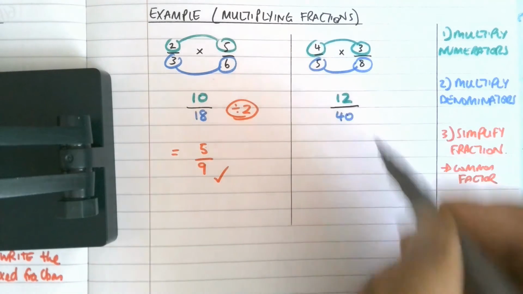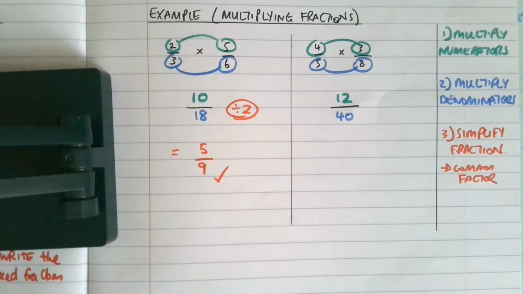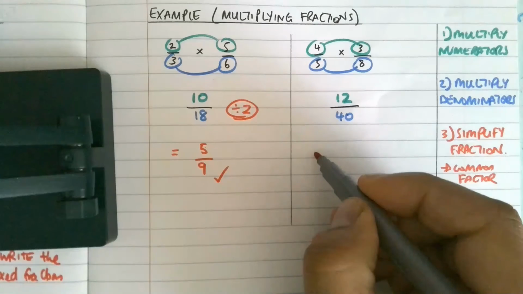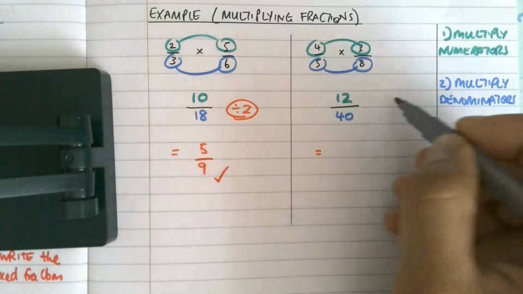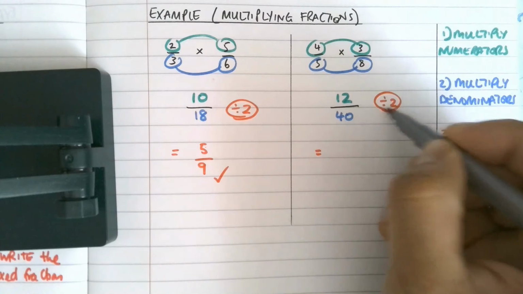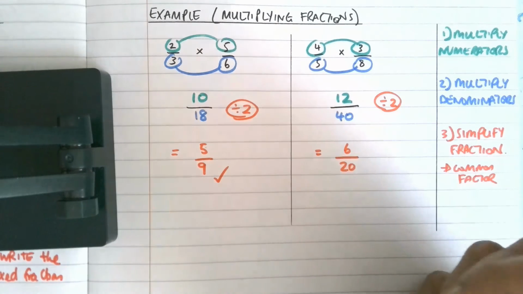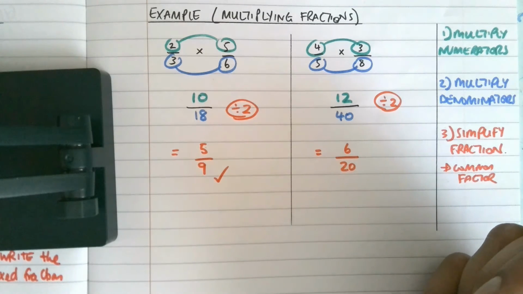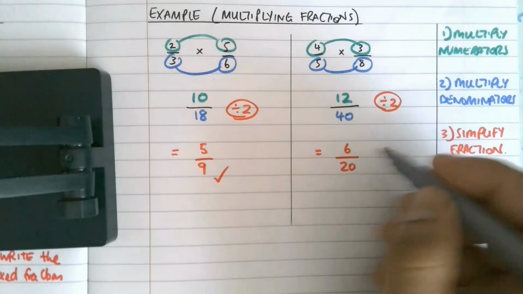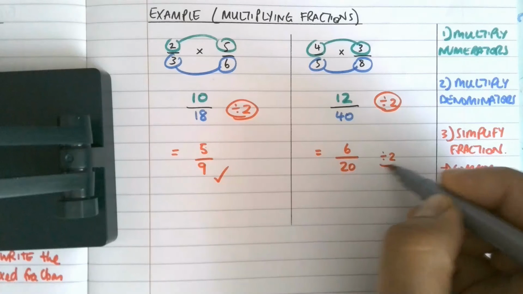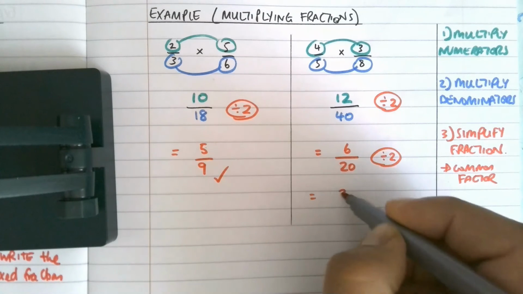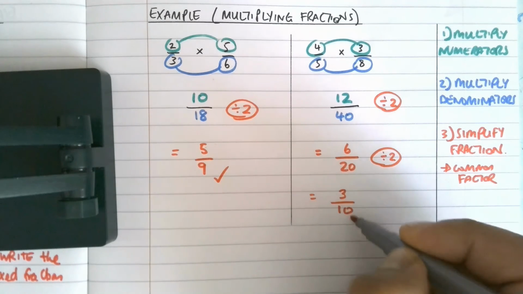And then we're going to simplify the fraction because it can be simplified. So we're going to start by looking for a common factor. The common factor is 2, so we'll scale it down. And then the highest common factor would be 4. So if you divided both numerator and denominator by 4, you'll end up with the answer that we're going to get when we do it in parts like I have: 3 over 10, and that's the answer.